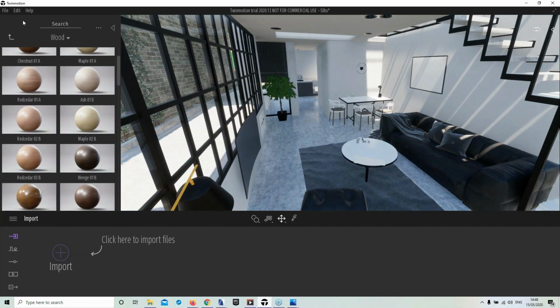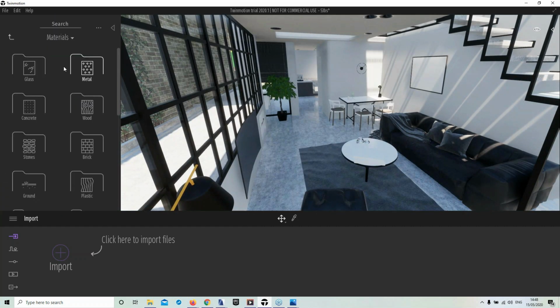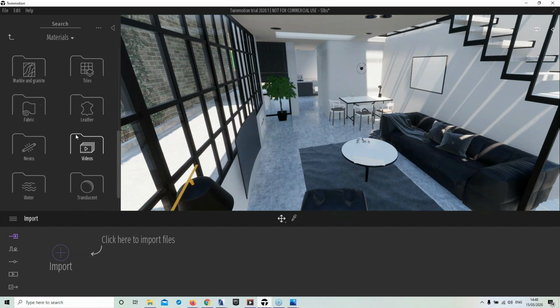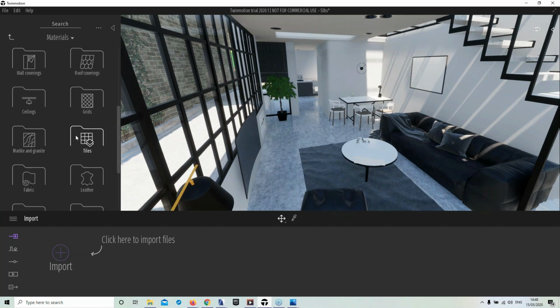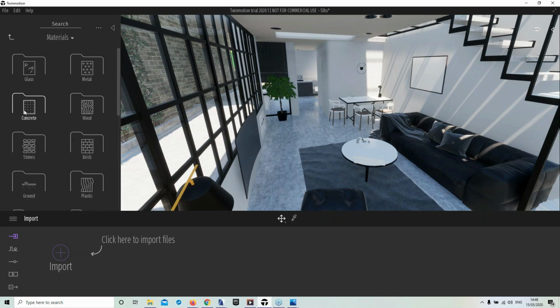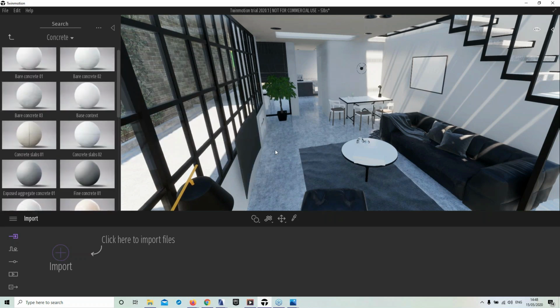We will go very quickly to the materials within Twinmotion, go down to wood, sorry, concrete, and very quickly apply sort of a different material.